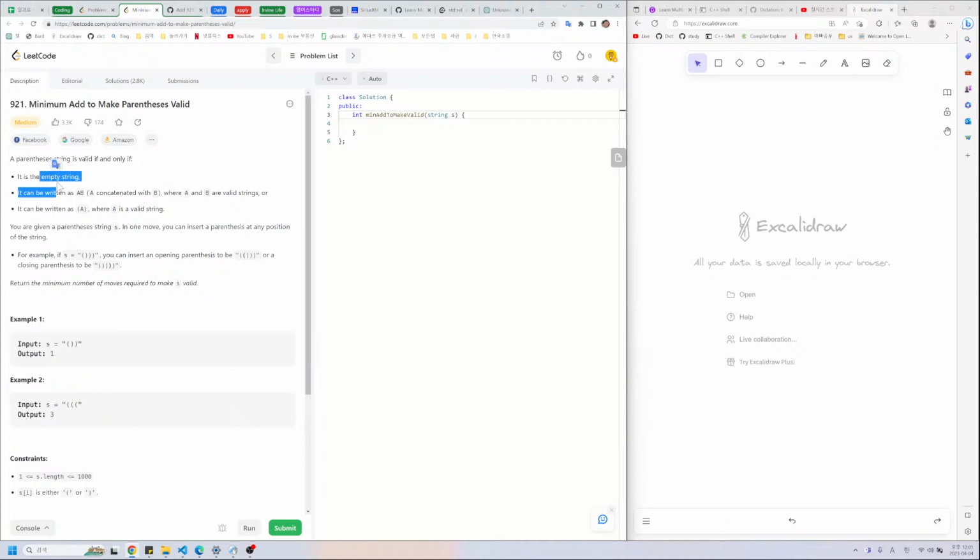easy. Empty string, or it can be written as AB. So valid means it can be written as AB, and then A is an empty string. Well, I think we can do some kind of stack.